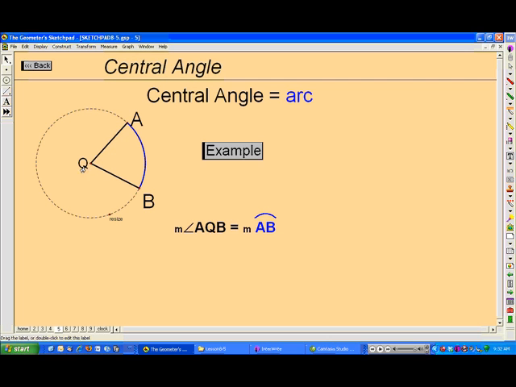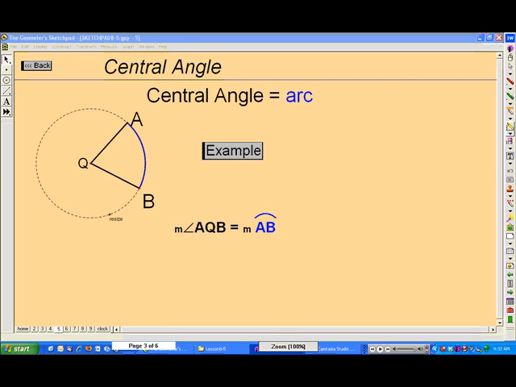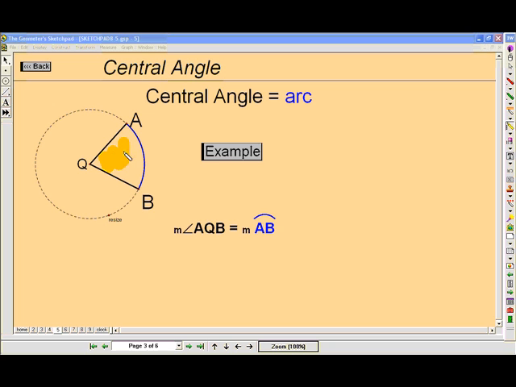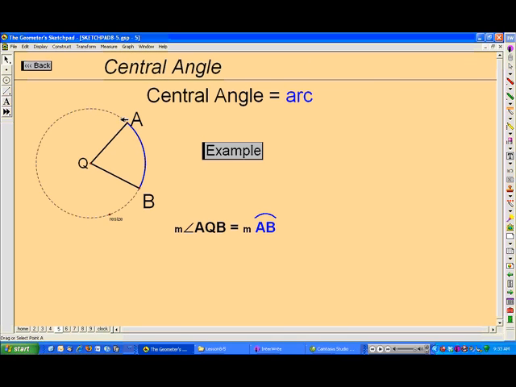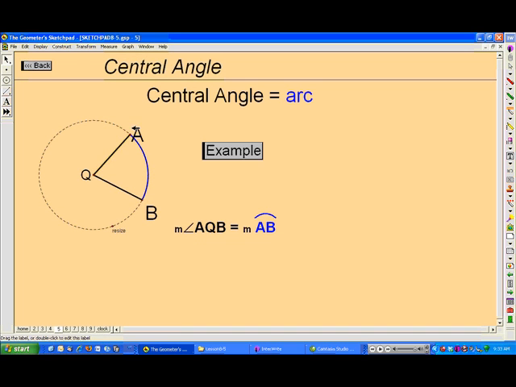The central angle is formed at the center of the circle. The two sides of the angle chop off the circle right here at an arc. Notice that the arc is inside the angle. So this is the arc in question that goes with this angle. What you need to remember is the size of the angle is equal to the arc. It's almost like a definition of what an angle is, so much out of 360.